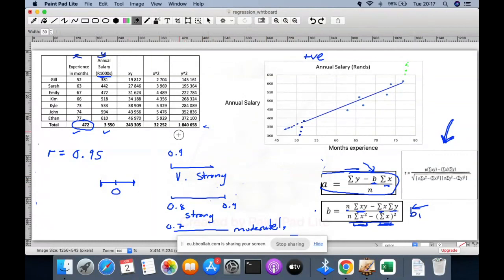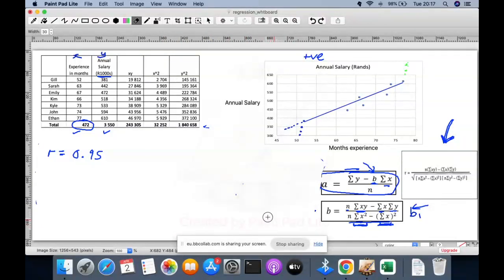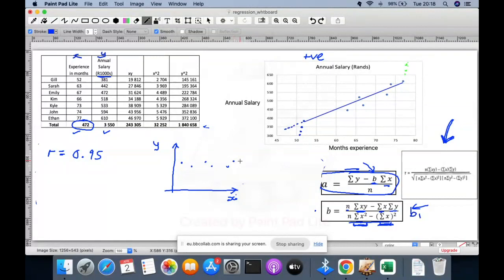And an example of what I'm trying to tell you is like this. Let me show it to you with the diagram so you kind of get a better idea. If I draw, there's your y value, there's your x value, right? In this example, we have month's experience versus your annual salary. If the data was like this, so the data points are like this, okay. If I draw a line here, now this line is horizontal. That means there's no change in your y. Your y is not increasing, neither is it decreasing. Your y is not affected at all by increasing x. So that means x has almost no correlation to y, right?